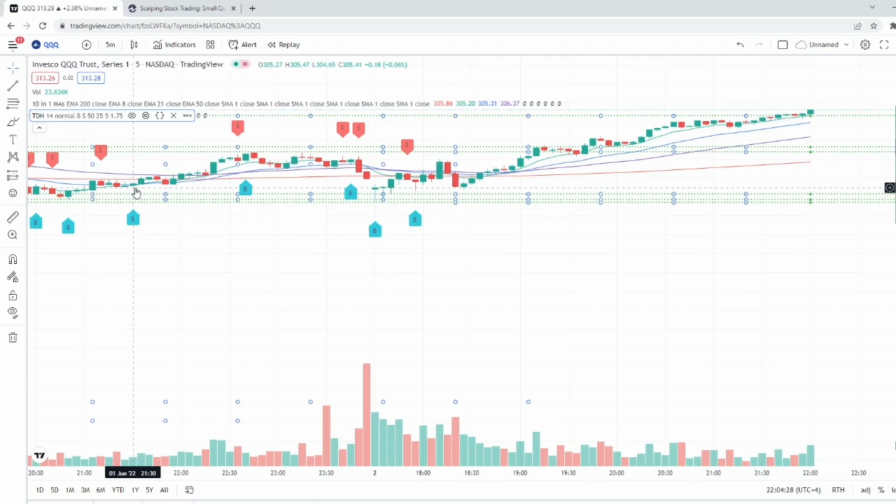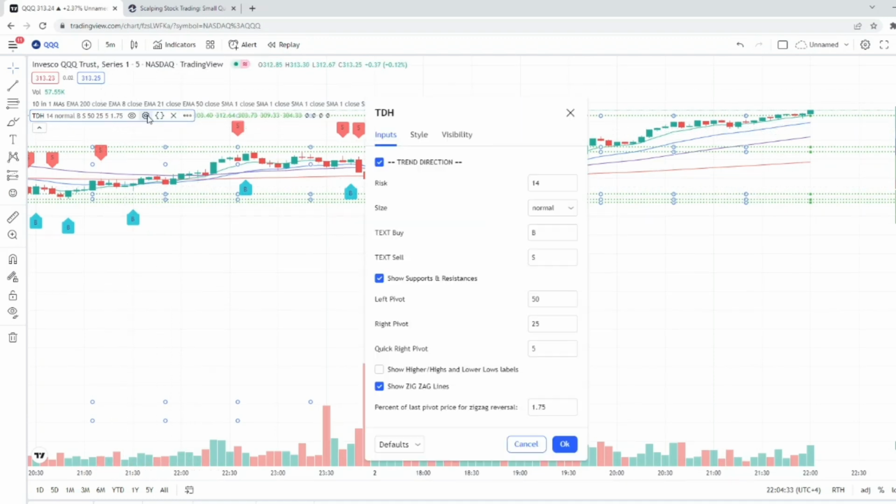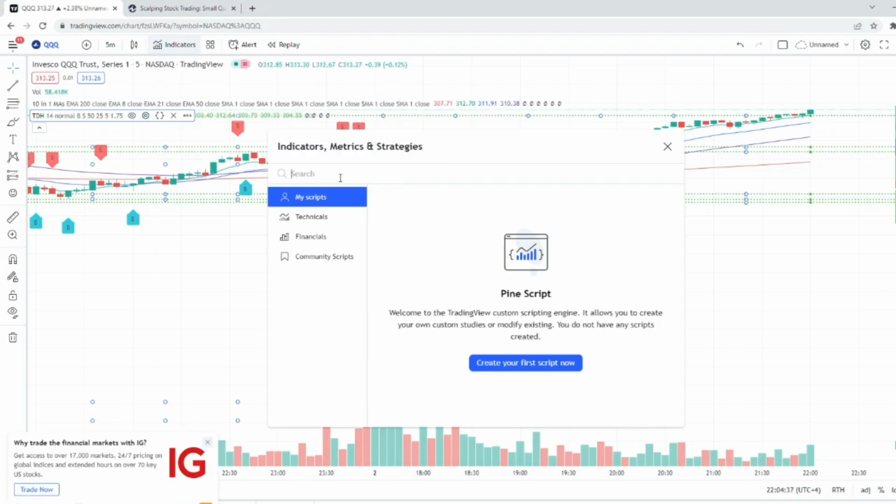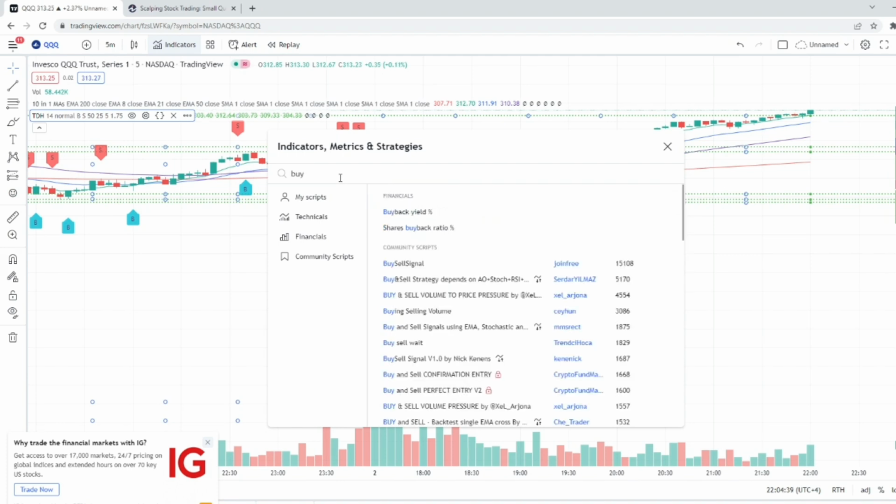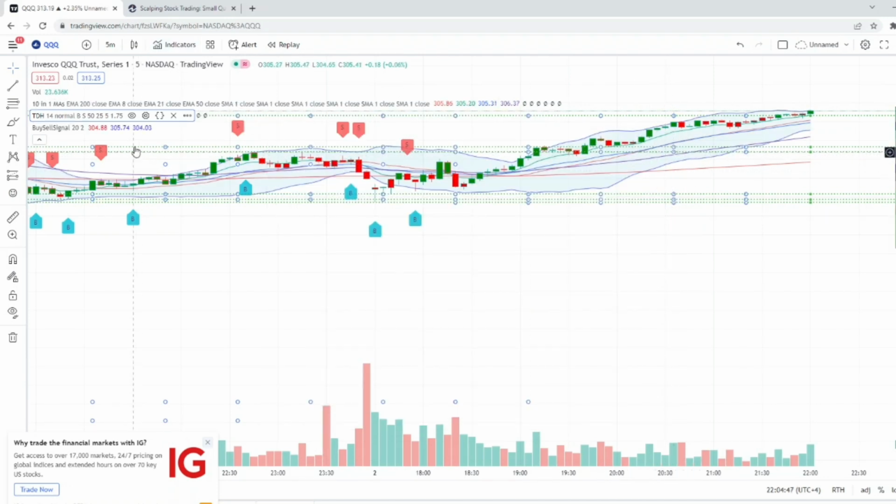So as soon as it gave the initial push to the upside, I took off some of my profits, went into this 1-minute bull flag, gave another push, and took off some more of my profits. At that point, I moved my stop loss up, and it ended up getting hit on this pullback here. However, I did get stopped out in profits. So again, when I'm scalping, I'm just looking to get in, catch the momentum, get out, and collect my profits.